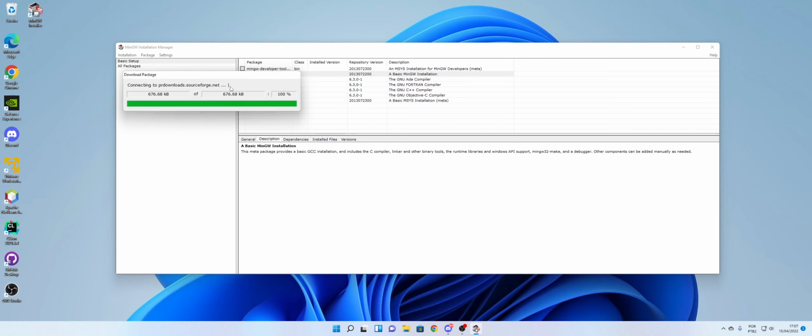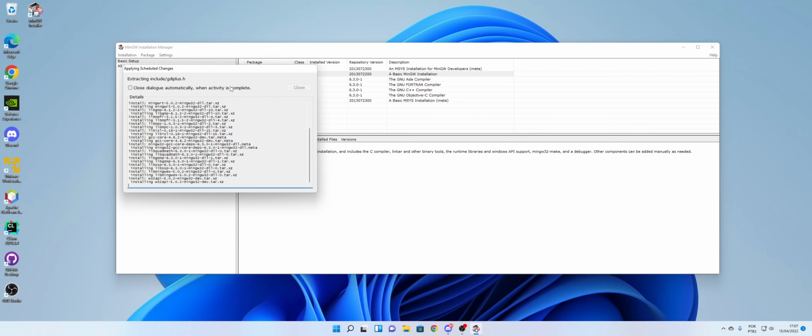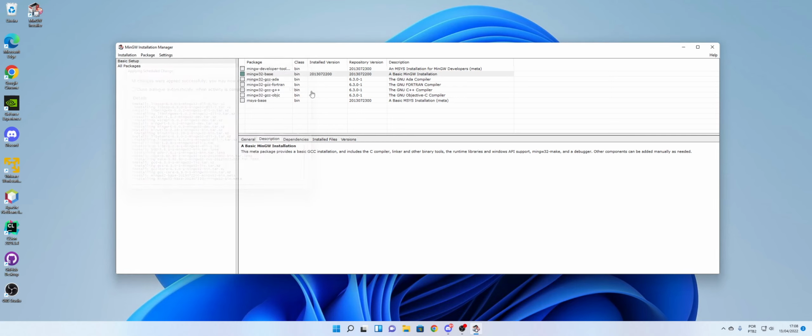Now it's going to download all of the GCC stuff. Remember that this is not an emulation of the GCC compiler, or something like WSL, which runs Linux on a subsystem on Windows. This is an actual native port of GCC, because GCC is open source, so anyone can get the code and port it to whatever platform. And there's actually another way to download the C compiler on Windows. Okay, it's already done. Now you just need to close this, and I'm going to tell you what you need to do next.